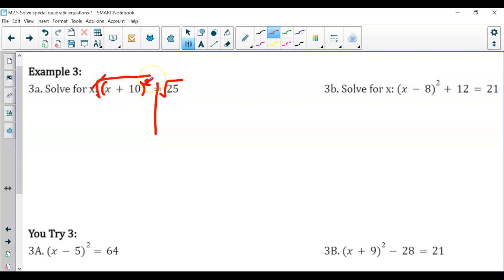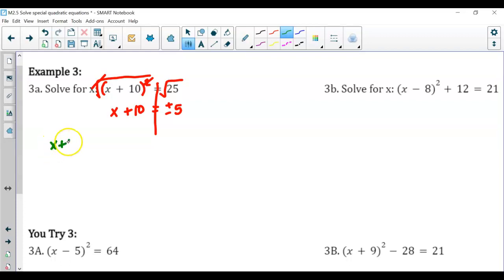Now here they cancel out, right? Because they're inverse operations. Now we're going to bring down x plus 10 because our exponent canceled out. It is now equal to the square root of 25, which is not just 5, but plus minus 5, positive and negative 5. So that means here, we technically have two answers, right? Notice how we've always been getting two answers for our quadratics. So we're going to solve two equations.